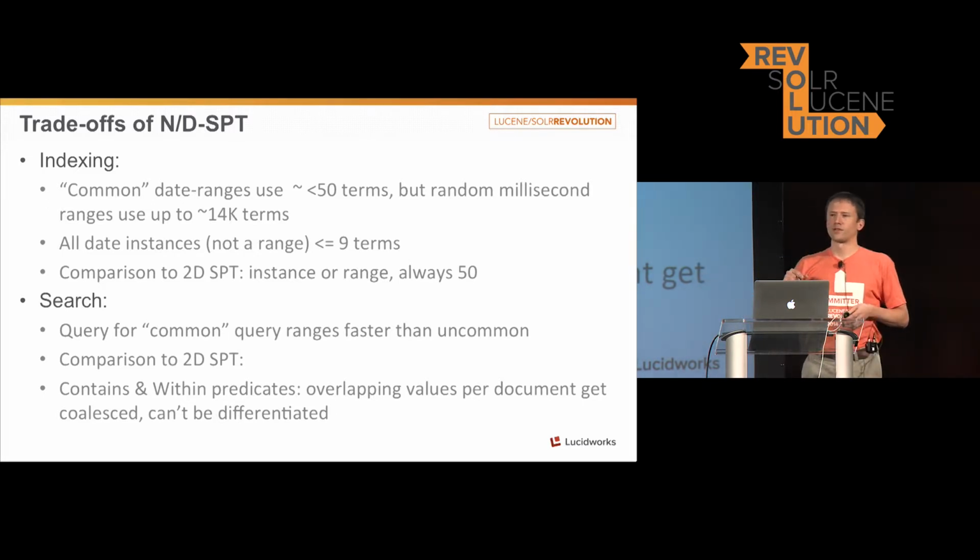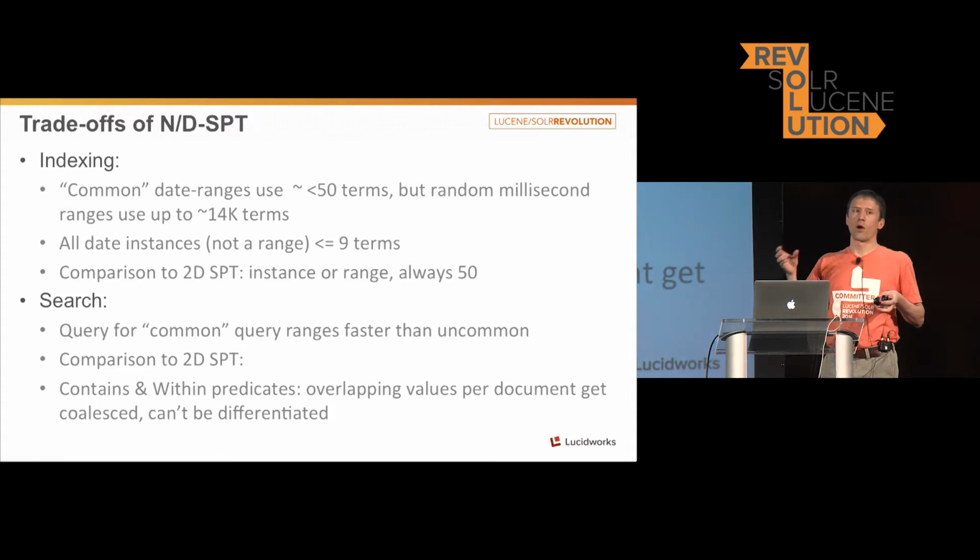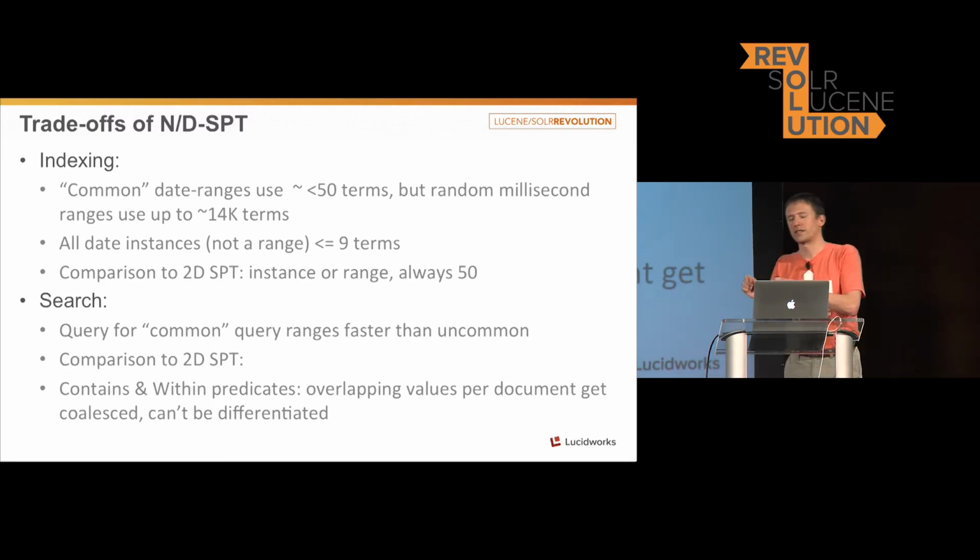The previous mechanism does have one upside functionally, and that is if your different values per document are variable and they overlap and that's pertinent in some way, then the previous mechanism keeps that distinct. Whereas with this approach, it sort of gets coalesced. So in other words, if your document has a range that says all of the year 2012, but you had another range that said a certain month within 2012, it effectively becomes the same thing as all of 2012. So that may or may not be relevant to your requirements.